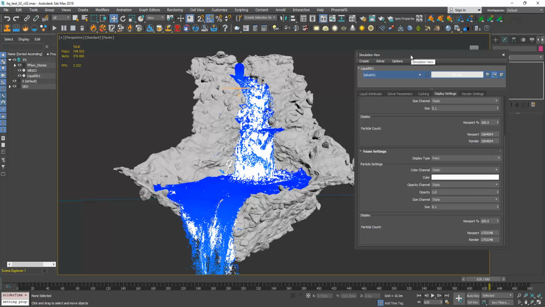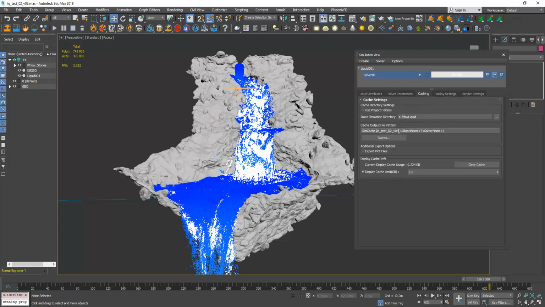All right, so how can we do a different simulation? Well, the first method, I think the simplest way, is just to create a new scene here. So File, Save As, create a new version or with a new name. And if you have a new name, put it here on the cache files, scene name, etc. So each time you change your scene name, you're going to have a new folder for caching.